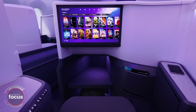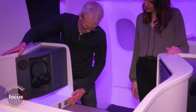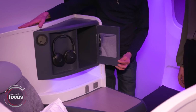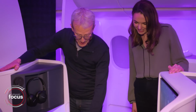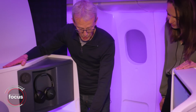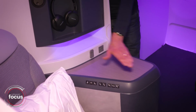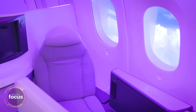We also have wireless charging for our phones over there. We have all of the normal charging systems here, shelves, stowage cupboard in here for your private things with a mirror as well. Lots of great features. And the seat buttons are all very intuitive to use. One touch to translate down into bed mode, and many, many functions of the seat to make you comfortable with recline during takeoff and landing.